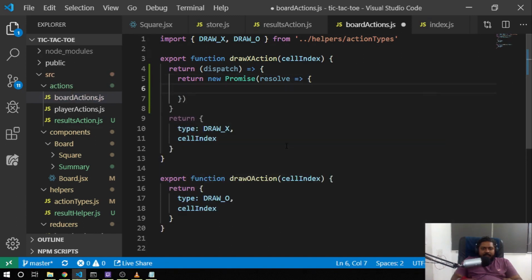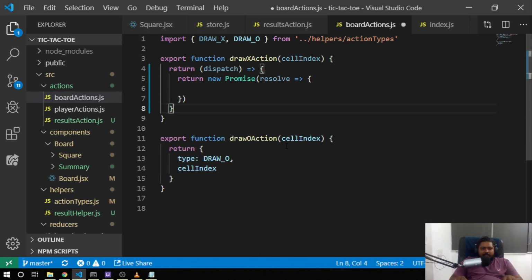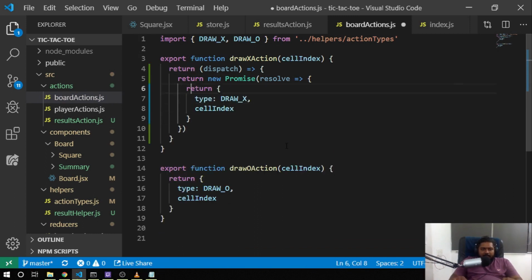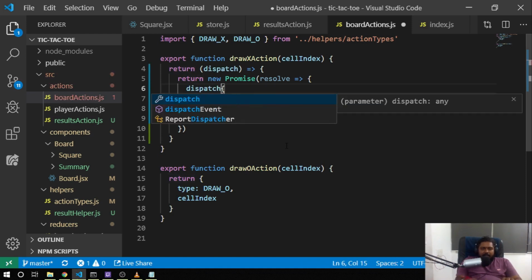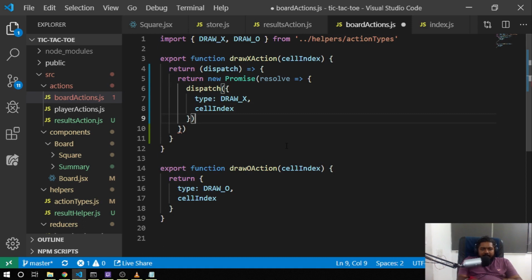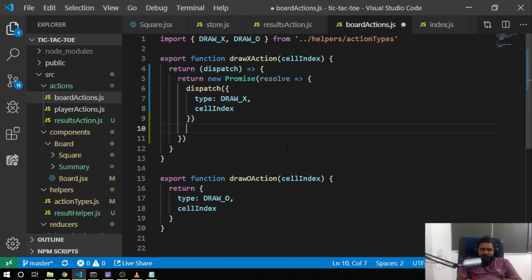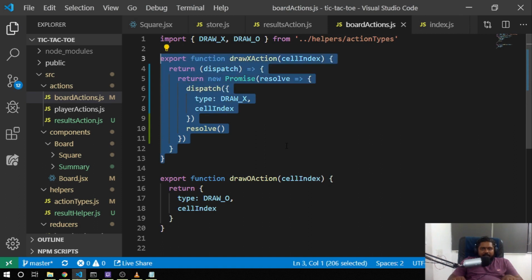This promise would dispatch this draw X action, and it would resolve. All right, and then we'd do the same thing for the draw Y action.